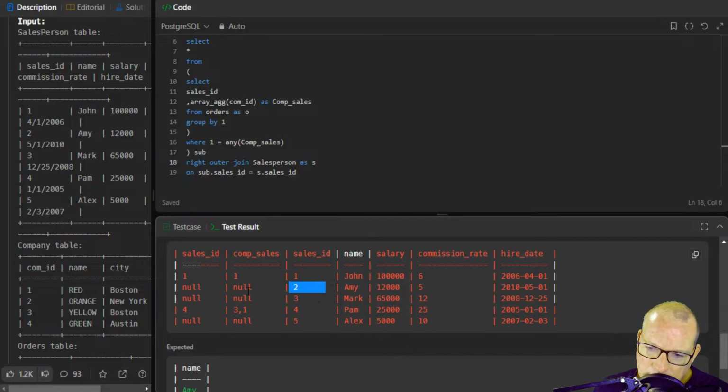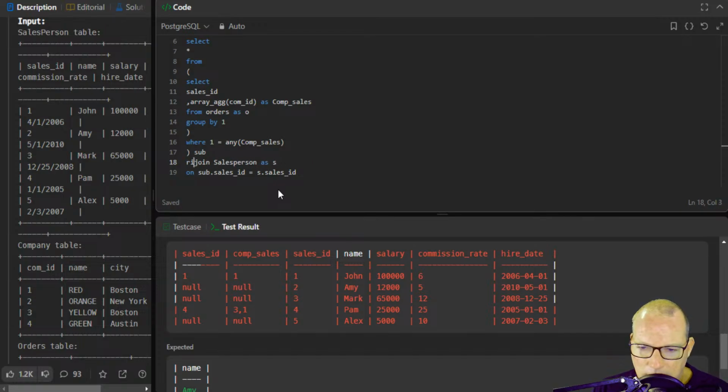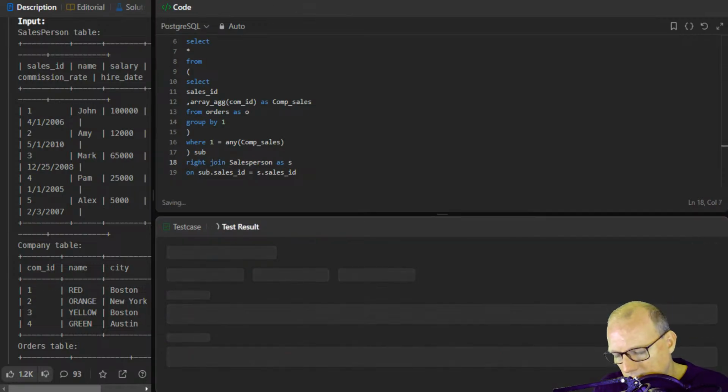Full right outer join, inner join. We're gonna research and get to the bottom of joins. So right now we're gonna get this. Oh, right join. You have inner join, full join, right outer join, right join.